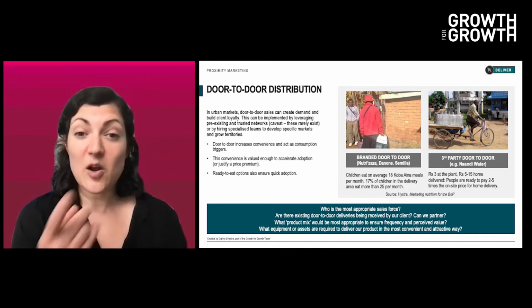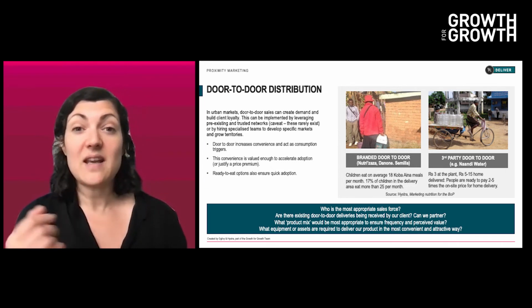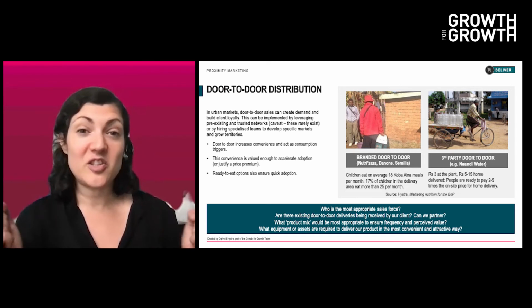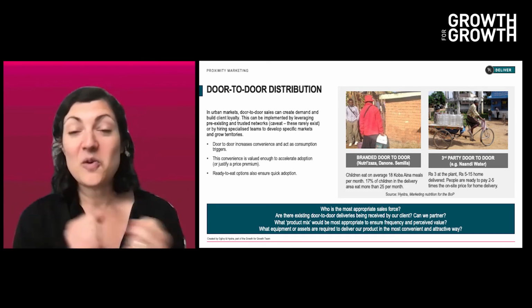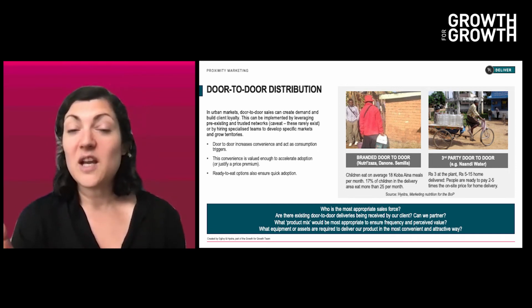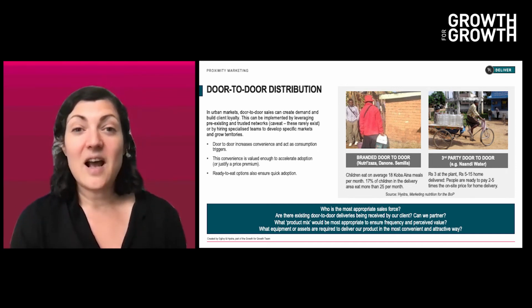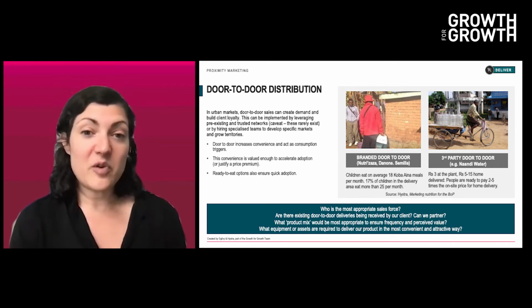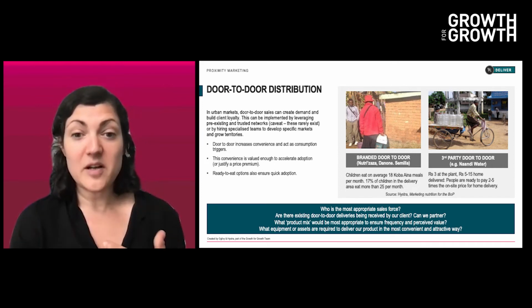And basically now when these ladies come every morning, they are met by a cohort of children chanting "Kobaina, Kobaina," which is the name of the product, because they love it. And you can imagine the kind of free advertising effect this has. So a very effective way to actually create a brand name for oneself, not just to distribute a product.